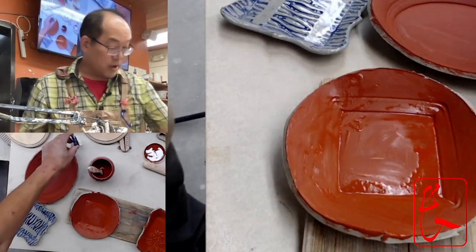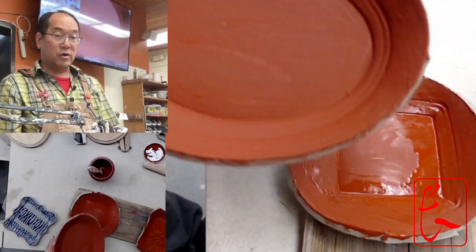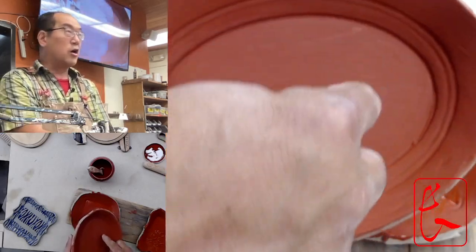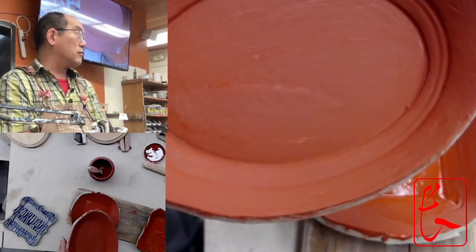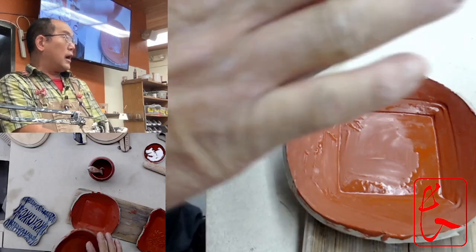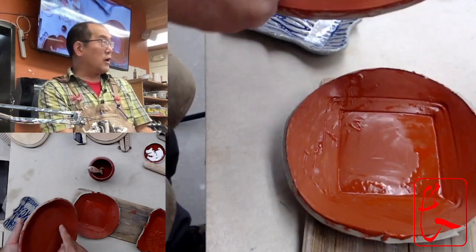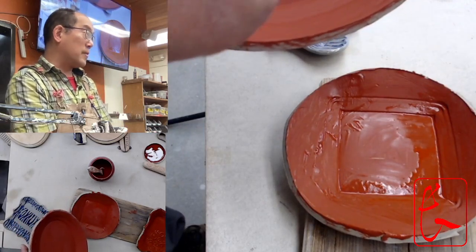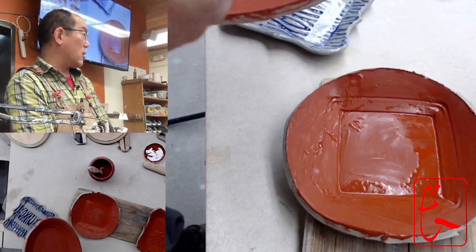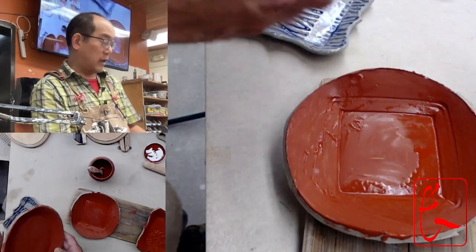Okay, so what are we gonna do with this, right? First of all, with this one, we're gonna do what we call sgraffito, where we're gonna carve through the underglaze, right, to reveal the lighter clay underneath. But I need this underglaze to dry off enough. If I try to do it now, the underglaze is pretty wet still. It will just stick back down, right? So I need it to be like trimming dryness before I do that, okay?